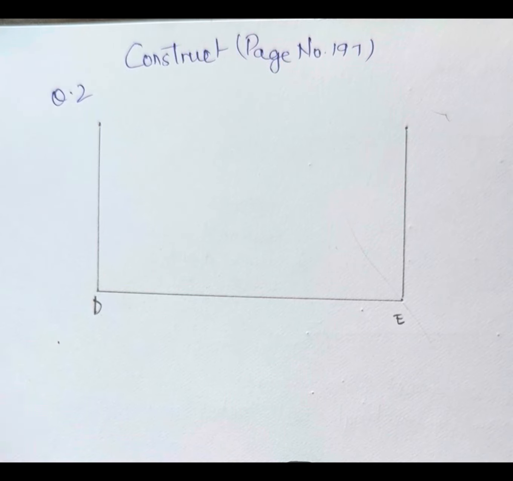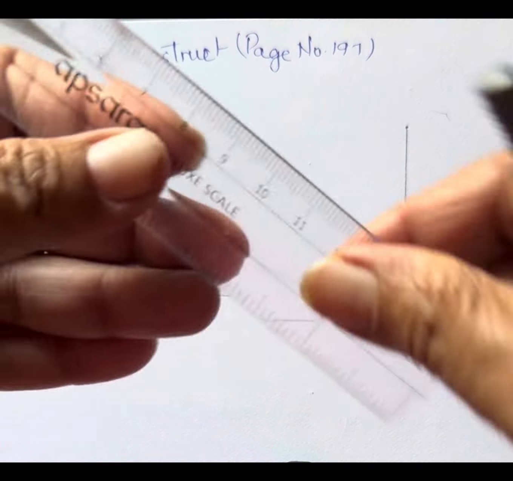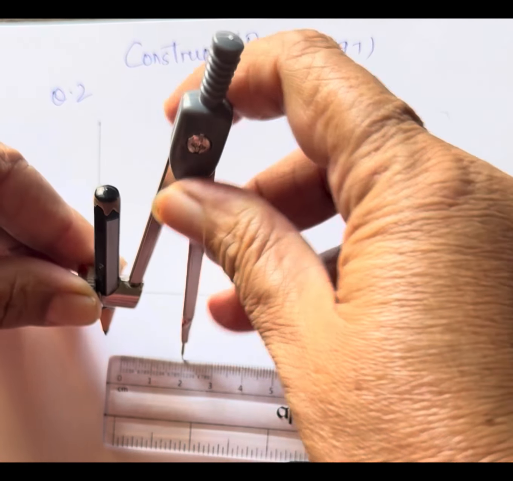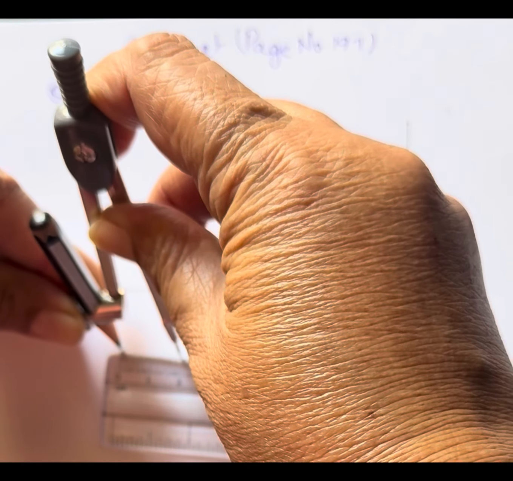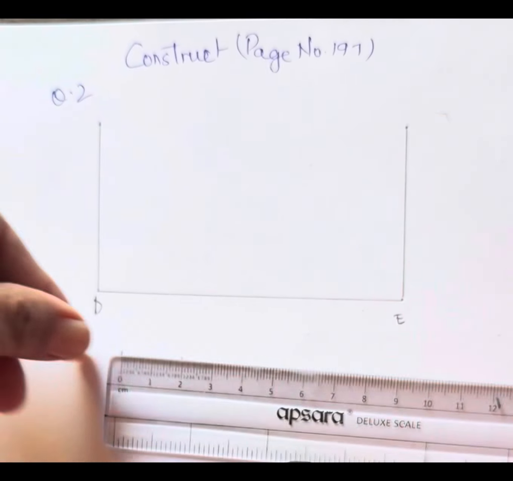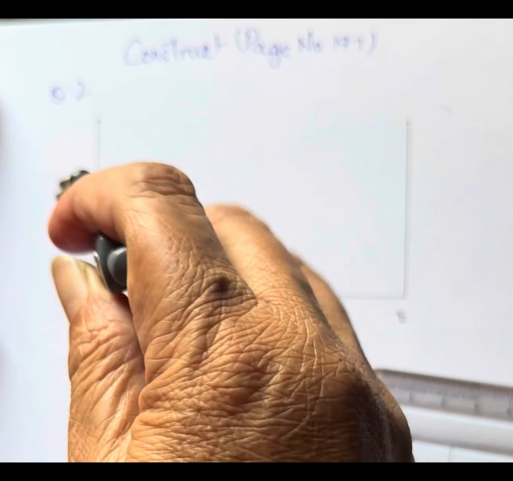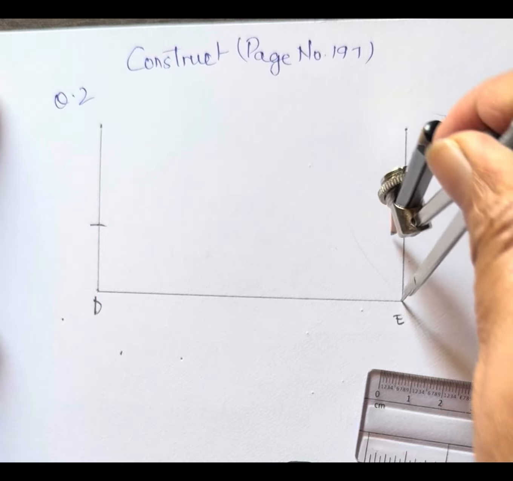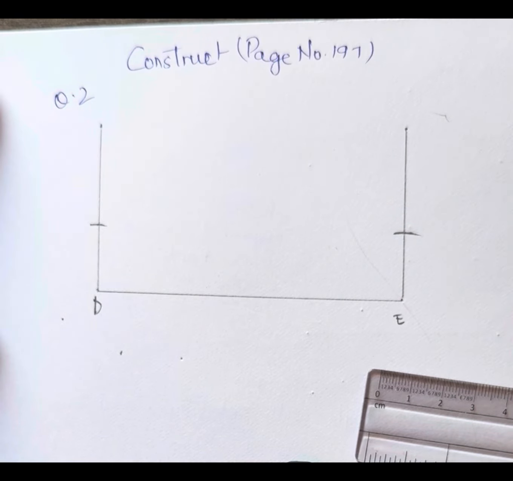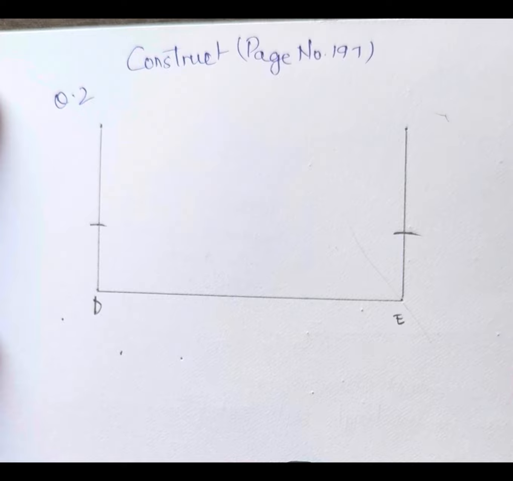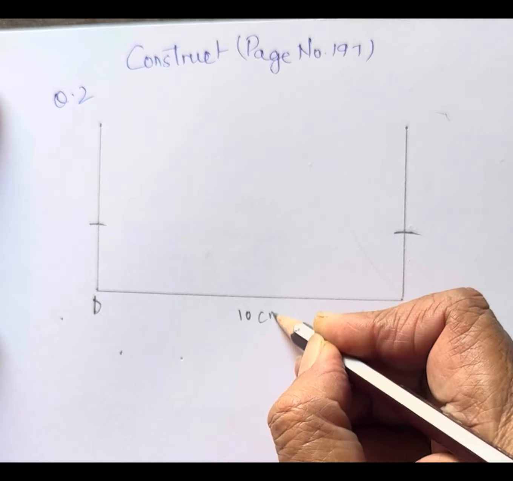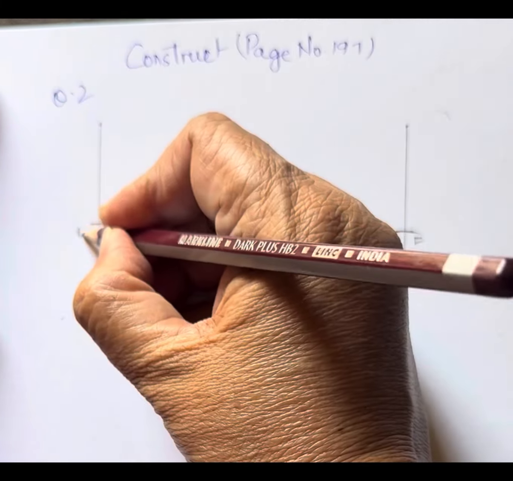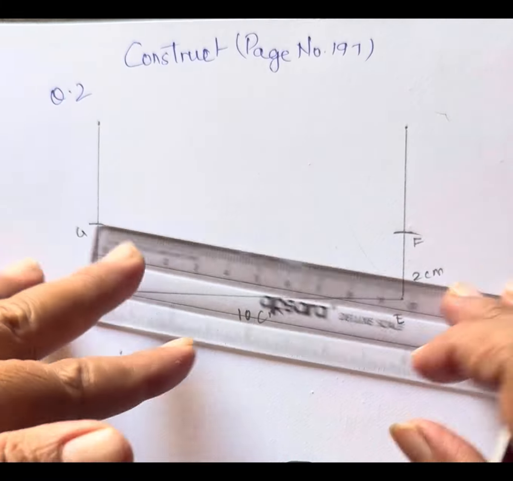So then we draw these lines, we join these points. Okay, now we will use our compass to measure 2 centimeter because we want the other side or the breadth as 2 centimeter. So we take the center as D, cut an arc, center as E, cut another arc. Okay, opposite sides we want as 2 centimeter. So I'll just write down this is 10 centimeter, this is 2 centimeter, D, E, F, G, and then join F, G.